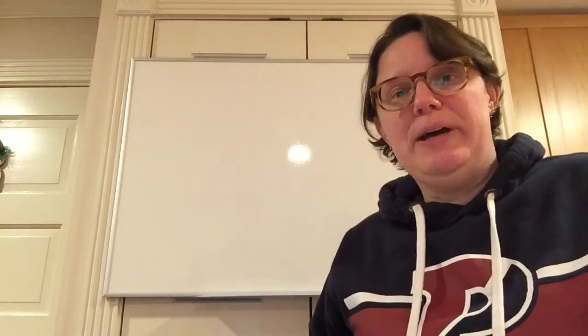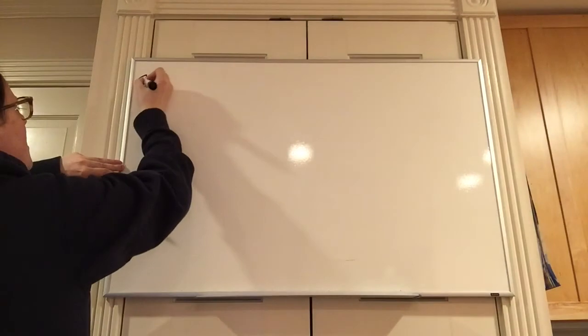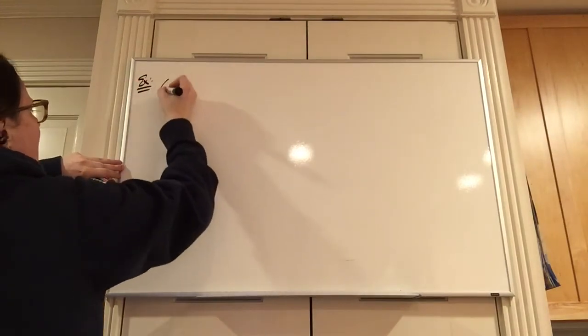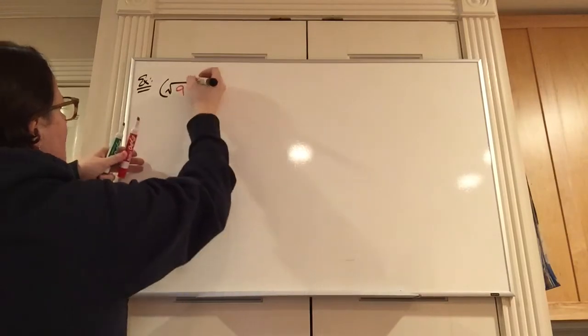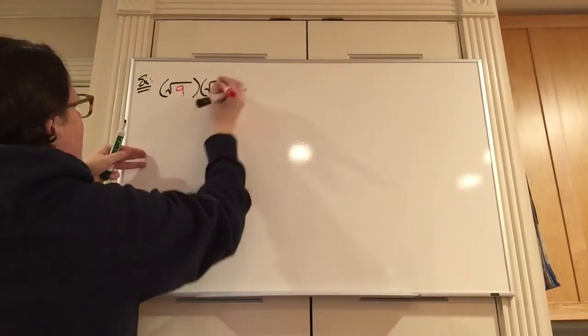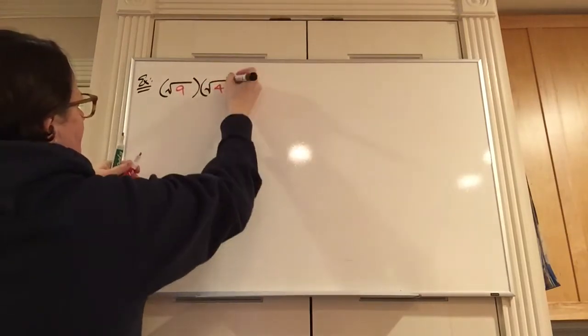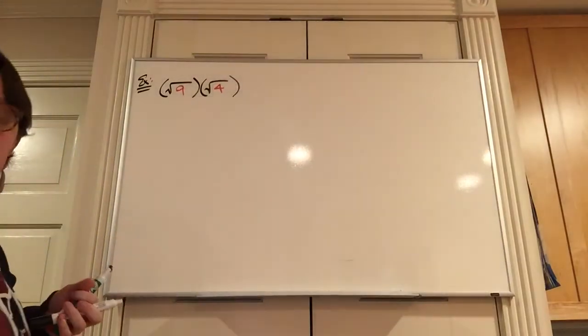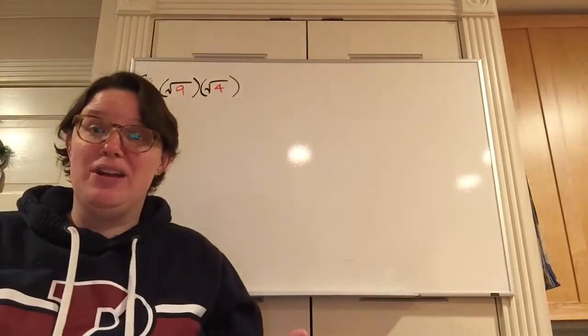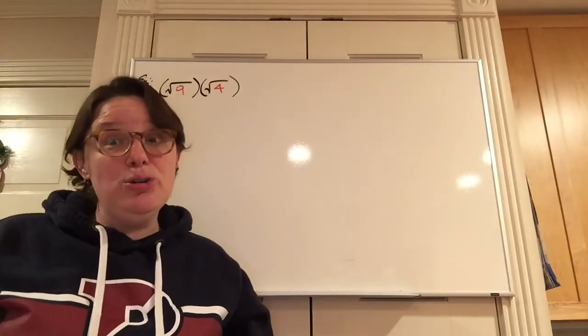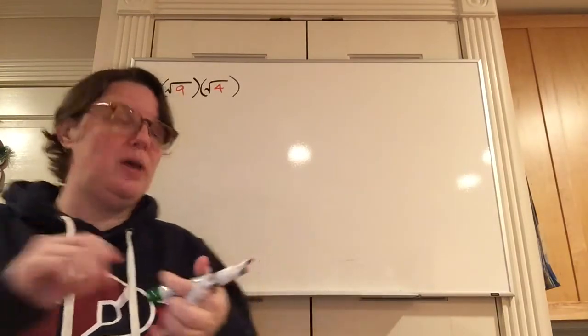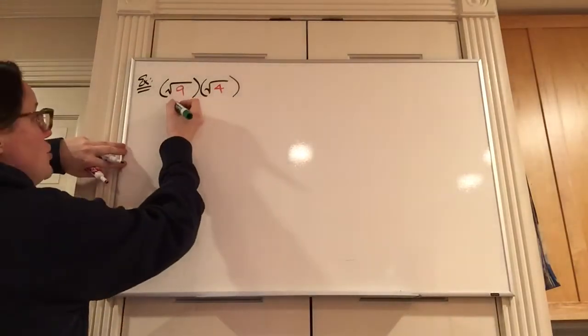So like I said, we're going to multiply roots together. What's cool about multiplying roots is you've got options in terms of your order. So here's what I mean. For example, let's say I asked you to do the square root of 9 times the square root of 4. It actually doesn't matter whether you multiply the numbers together first and then take the square root, or take the square roots first and then multiply. They both work.